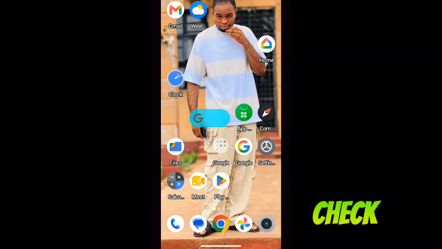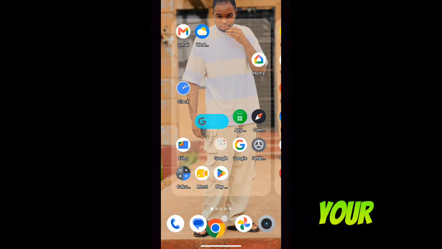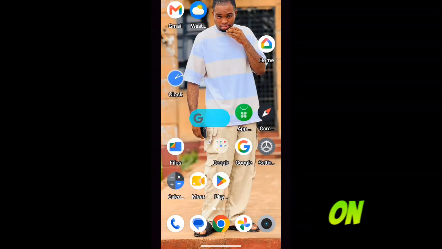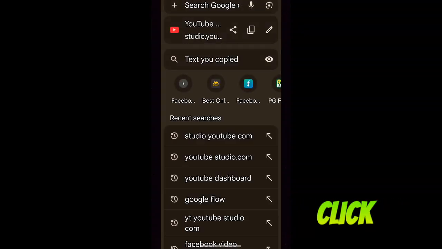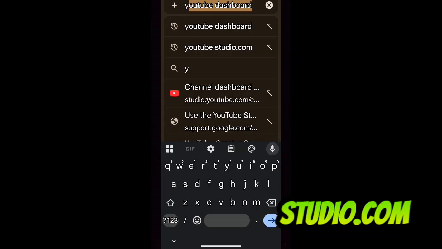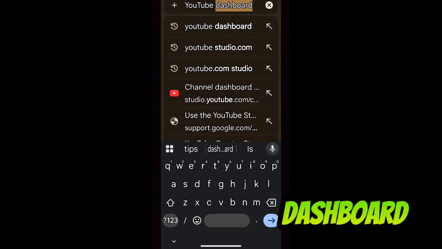Step 3. Make sure your channel keywords are set correctly. To check if your channel keywords are set correctly for your video or your niche, open your Chrome browser on your phone. Click on the search bar at the top and search for YouTube Studio or YouTube dashboard.